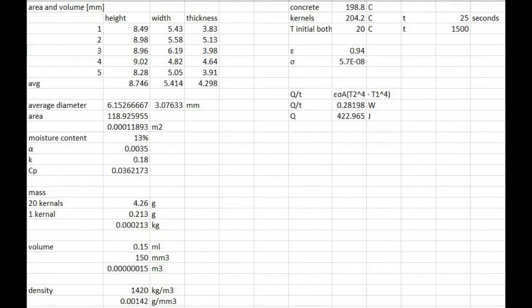The reason for that is because the kernel that did burst had a much more uniform temperature. We think that if we left the heat lamp running longer, the other kernels that had been under there for a long time would have burst as well. Now looking at the data, the heat transfer, or Q, of the kernel was 5 times higher than that of the magnifying glass. That's honestly really surprising. But it also makes the most sense because it reached the highest temperature of anything that we recorded. However, it still was not even close to the heat transfer that was put out by the microwave.